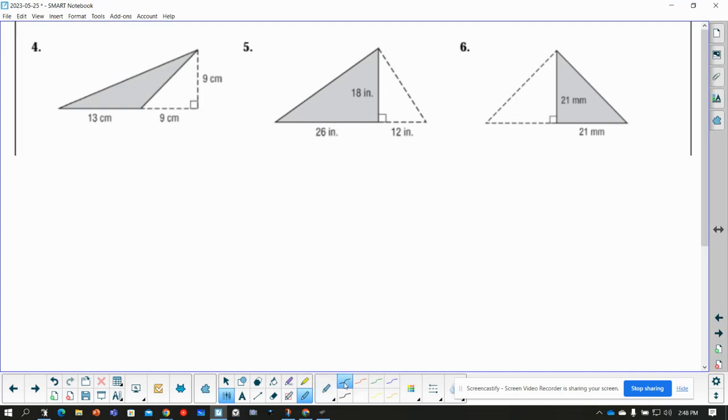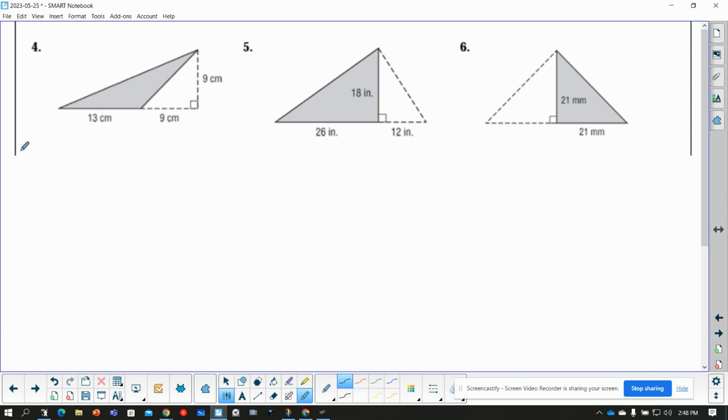All right, so I am ready to do these next three problems, and I think we're going to have to do the Pythagorean theorem some more, but that's okay. I think we're going to do it a couple times in one of these. That's all right. We can do it. Okay, so here we go.